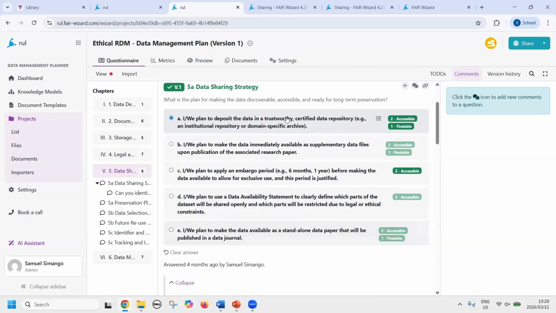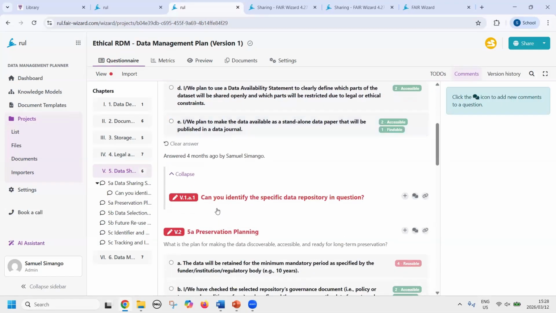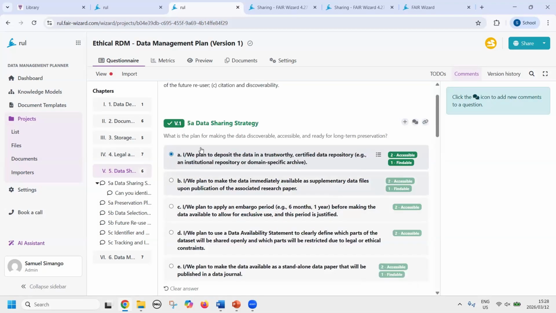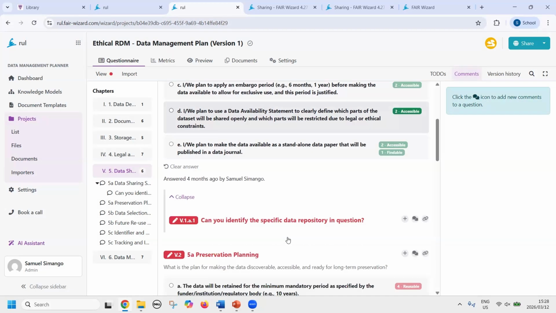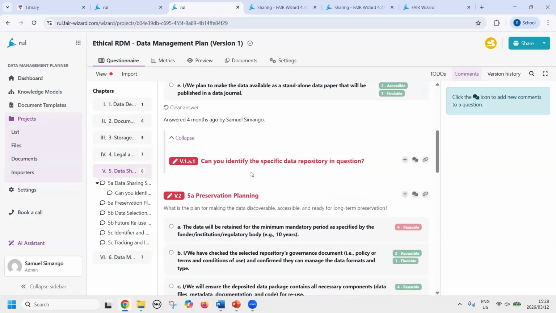But as you can see, all of these answers are green, meaning that you can't game the system by just saying, I'll pick the green one, because in this case you can only pick one. Although for this option, if you pick it, you'll find that another question pops up. For instance, if you had your data sharing strategy and you're asked how you will make the data openly accessible for long-term purposes or discoverable, you'll say, I plan to deposit my data in a repository. And if you select that option, you will be asked to identify a specific data repository.